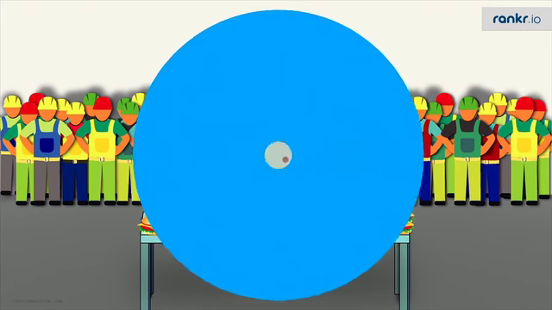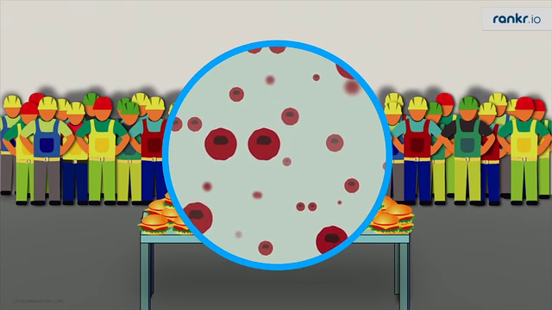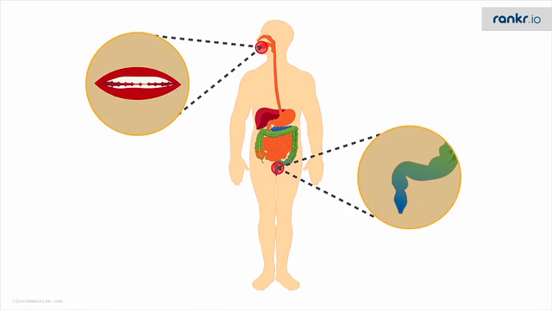These workers are just like the cells in our body. They need food which is broken down into tiny little things which they can utilize for their growth and repair. Let's look at the inner region of our upper body again. The process of breaking down of food starts right in our mouth and ends at the rectum.